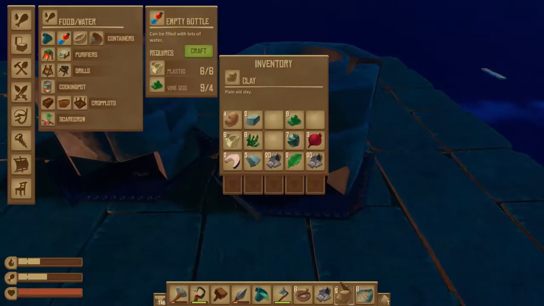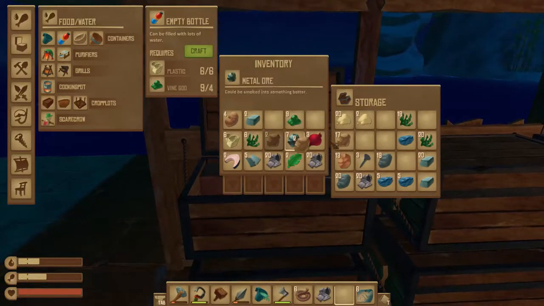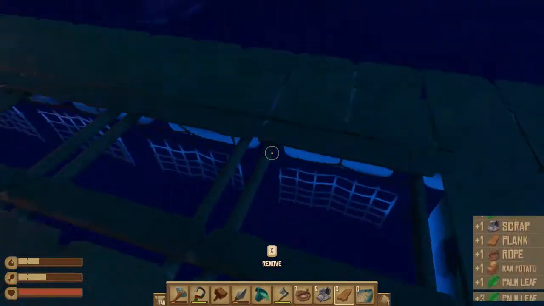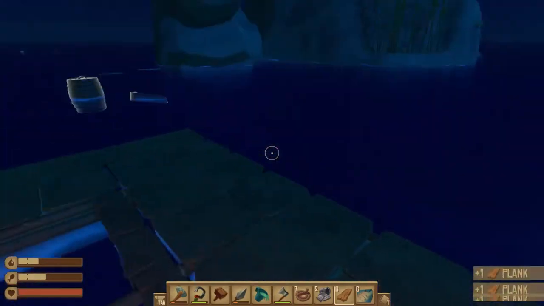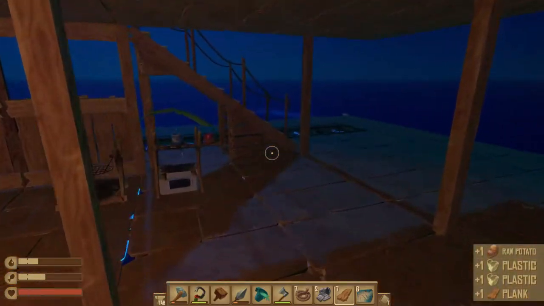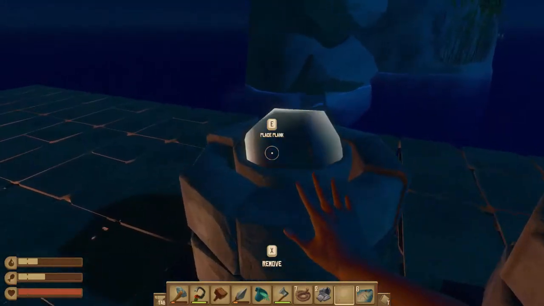Is it not copper? Oh, sorry, this is clay, not copper. My bad. Copper is here. Let's make two for now. We'll skip this island for now, okay? Let's make some copper ingot so we can research it. Alright. There's copper.